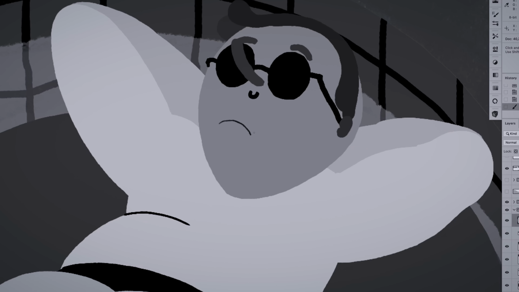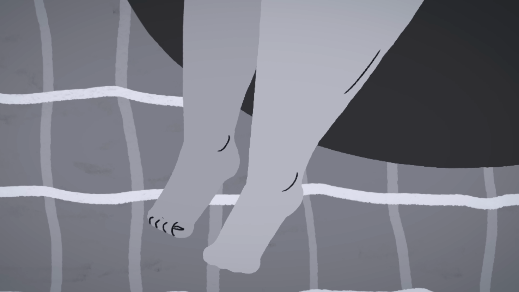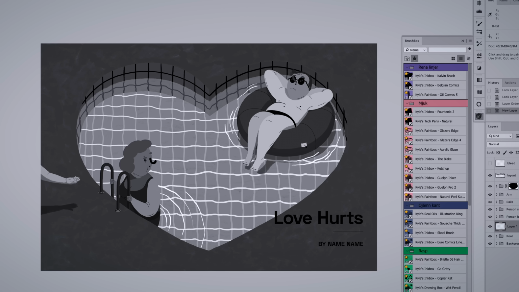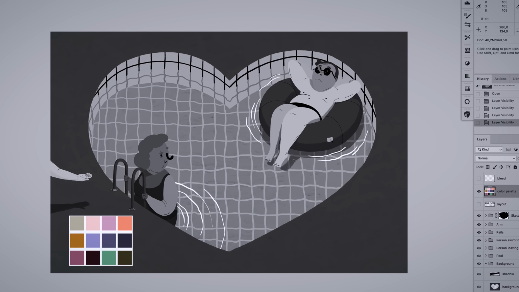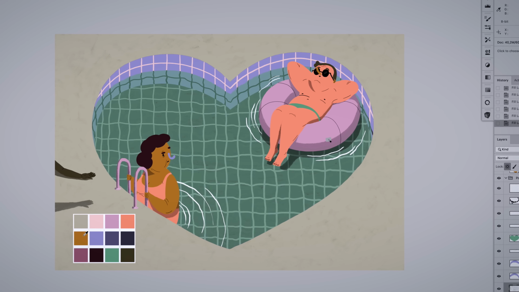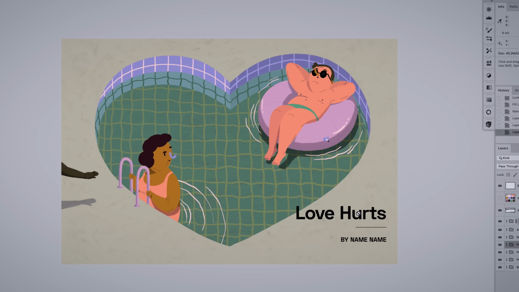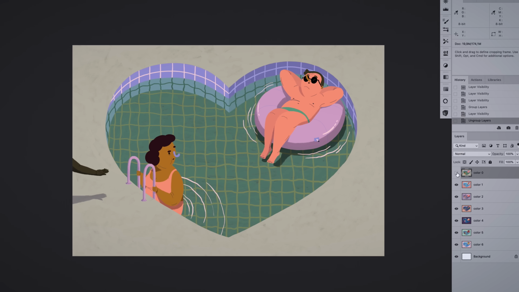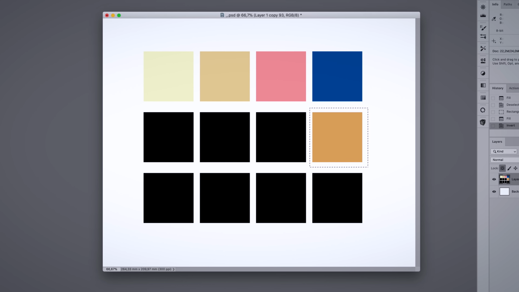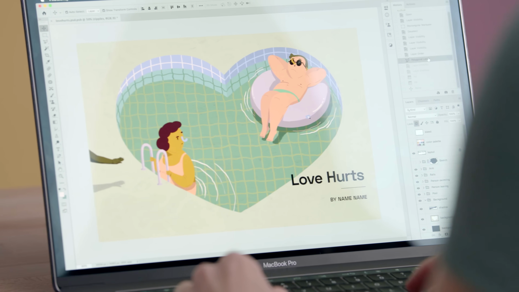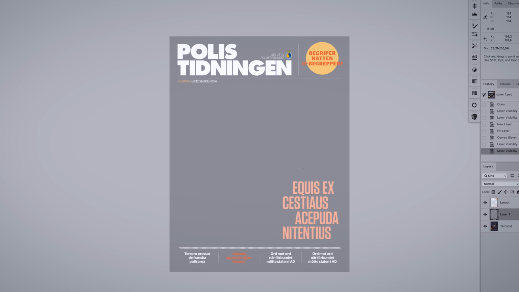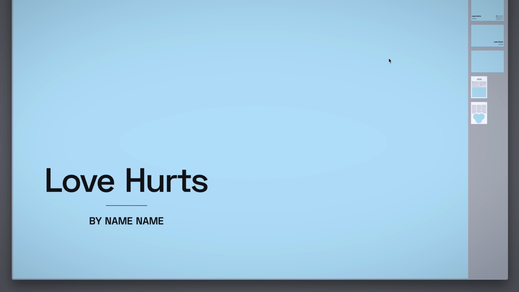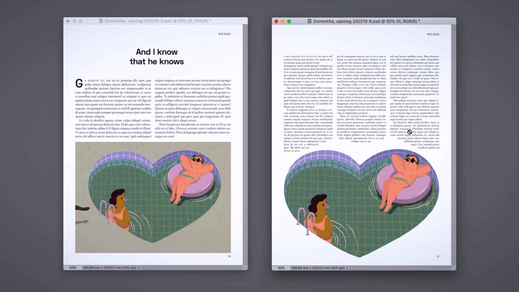We will continue building our image, adding detail and shadows to create depth. Then I will explain to you what you need to have in mind when choosing colors. We will have our illustration ready, and I will show you how to change the mood in the image by changing the color palette. Finally, I will show you how to work in a magazine layout and how to use that layout to enhance your idea.